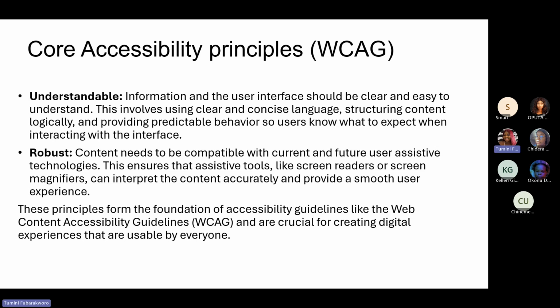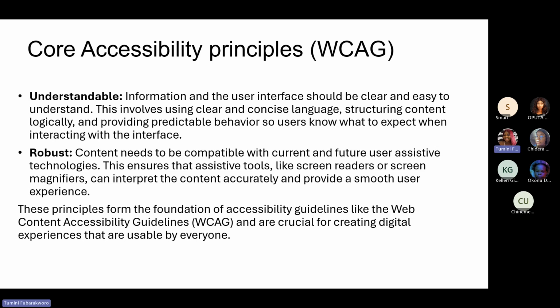And content should be structured logically. You're welcoming the person to the homepage of that app or website. You say welcome to so and so. The welcome has to be at the top, you're not putting it at the last part of the page. So it's not done like that. It has to be arranged very well.